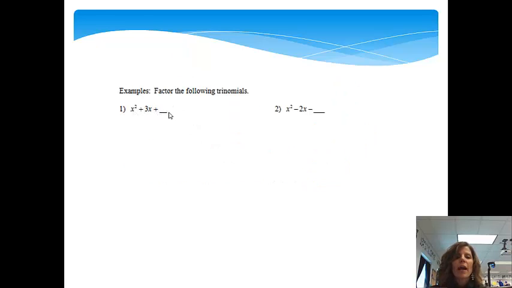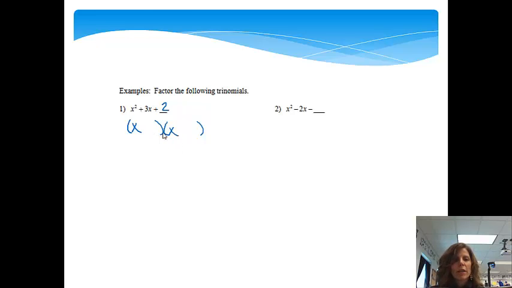We've got x squared plus 3x plus 2. This is a trinomial because there are 3 parts. The degree is 2, so it is quadratic. So I know that I'm going to break it up into a product of 2 linear factors. I do know that this is going to have to be x times x, because when I multiply x times x, I need to get x squared. What we need to figure out is what's going to go here. What is that going to be?